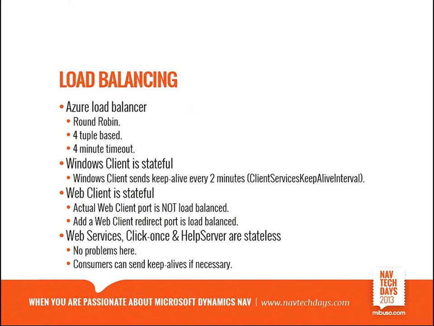The way we handle this in the service that you're going to see here is that the actual web client port that NAV services uses is not load balanced, but it's on a different port. The actual 443, the HTTPS port that you connect to when you type in your URL, is load balanced, and the first thing that happens on the computer that you get is that it redirects you to a port on that computer which is not load balanced. So you get a pointer to a specific computer, kind of like what the Windows client is doing, just by changing the URL inside the browser.